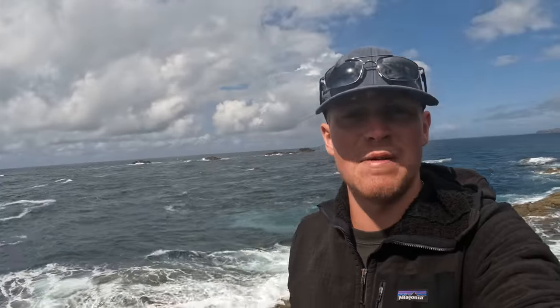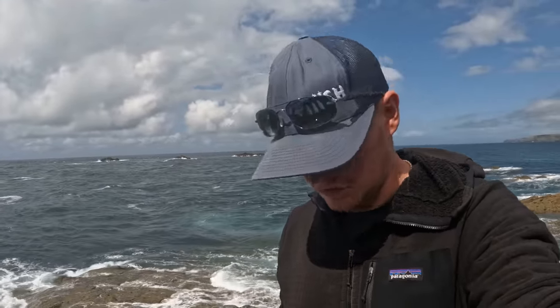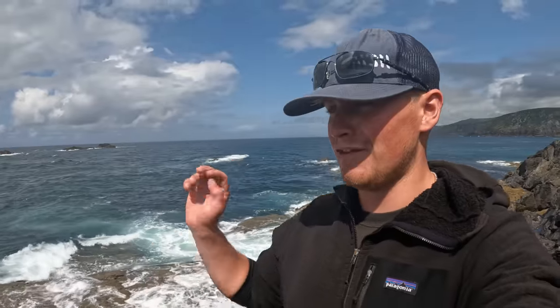Well, as this mark is completely new to me, I've never been here before, I thought I'd just take a couple of minutes break from the fishing to have a little look around, because I've done what everyone does. I've raced down to the spot which has the easiest access and looks the fishiest, because you're just desperate to get a hook in the water, aren't you, when you first turn up. And I've been fishing away there for a bit, and obviously had that bass.